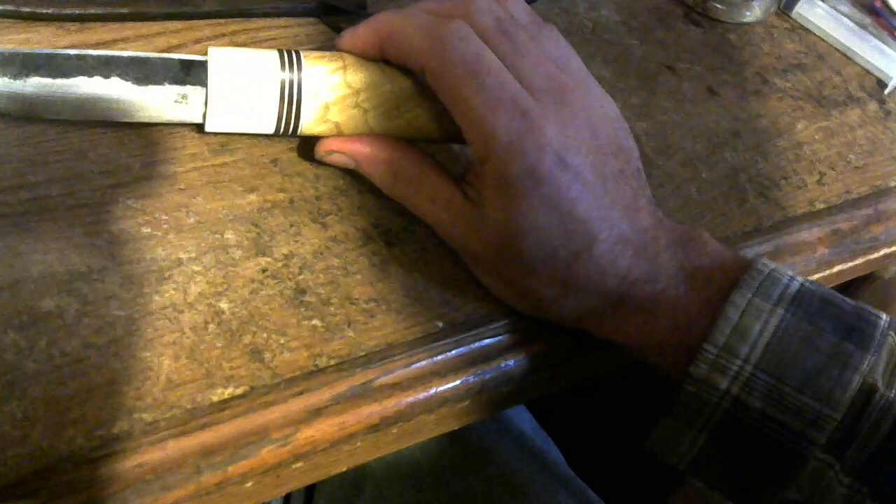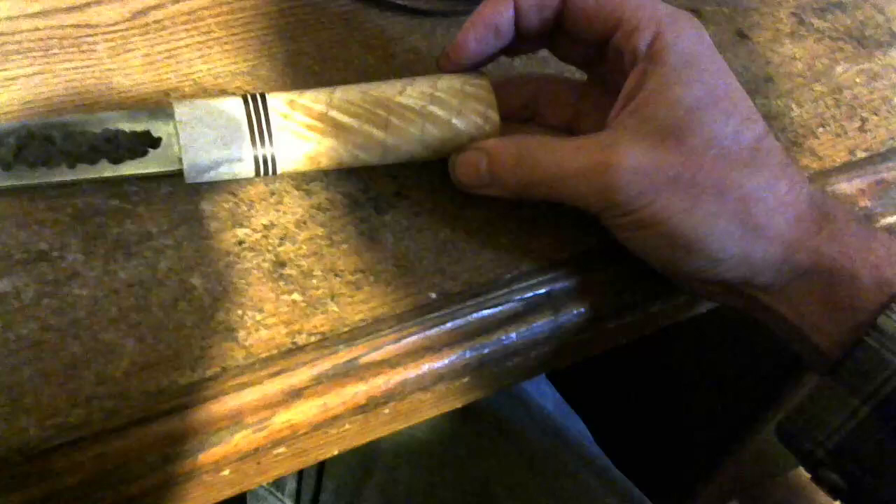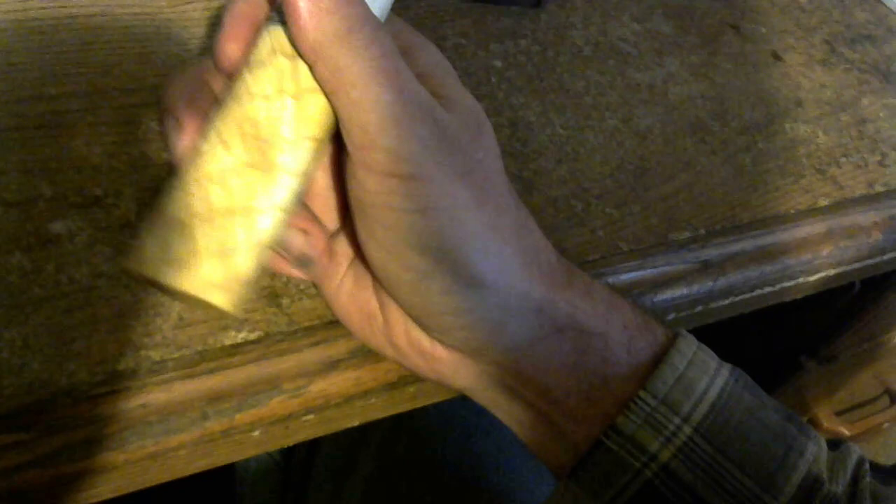It's a pretty sharp-looking knife — pardon the pun. The handle is elk antler up top, with some leather spacers and white fiber spacers in between, and a piece of fancy ash that I had saved and dug out of the wood pile. Check out the green on that — it's one of the nicest pieces of wood I've worked with in a long time. I really didn't think it was going to be much of anything when I was sawing a piece for the handle out of the big chunk, but it's got some serious green to it.